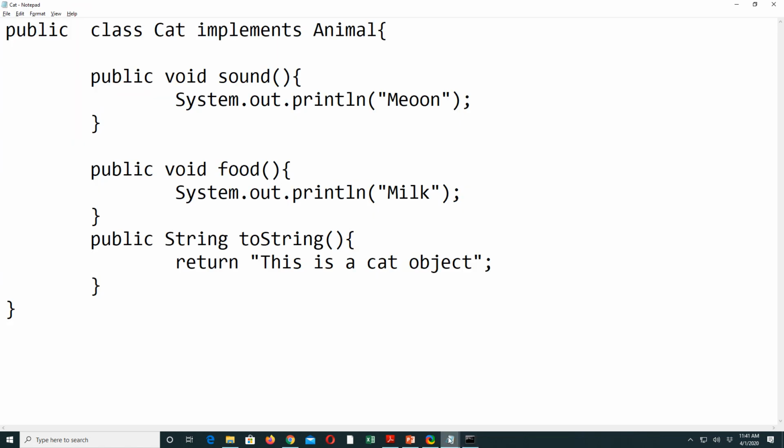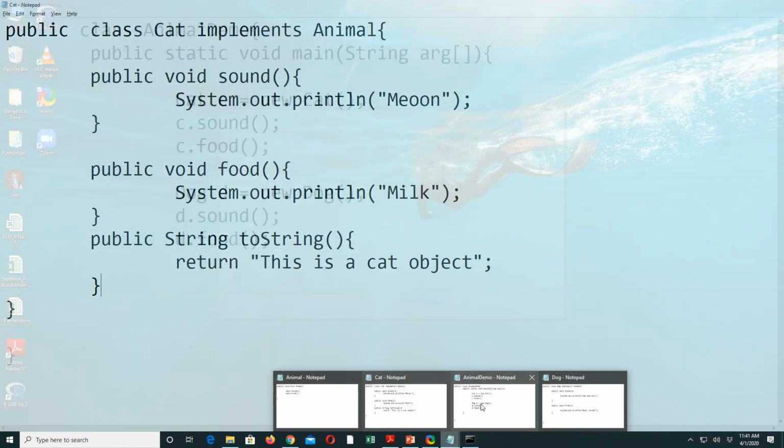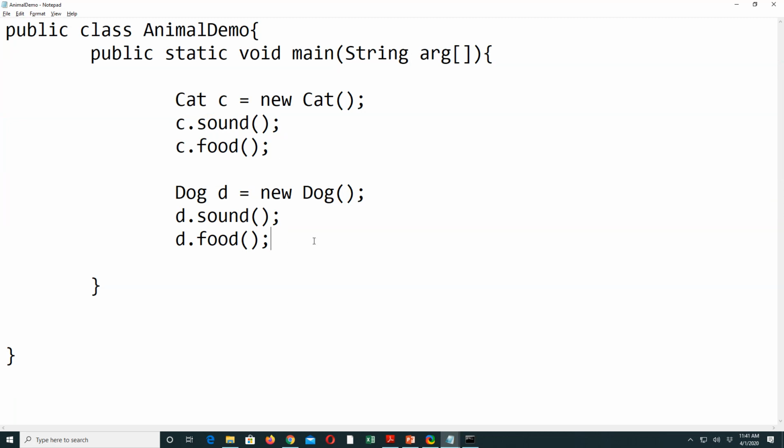And then inside AnimalDemo here, you know that if I System.out.println c, this will by default call the toString method. We have already discussed this concept that when you print a reference of a class, then inside that class object the toString method will be called.